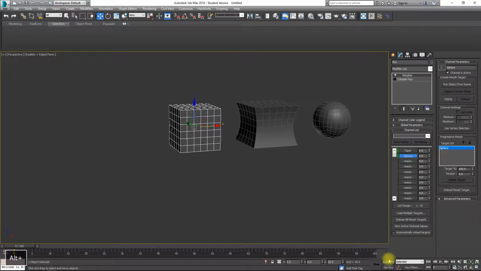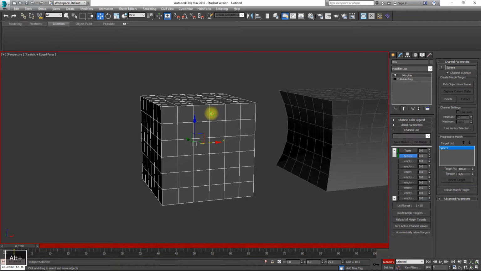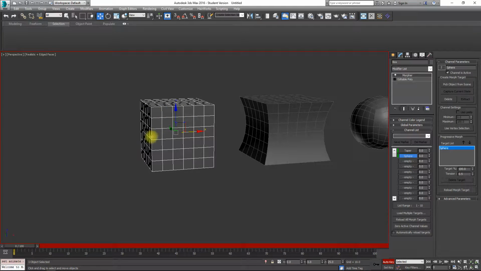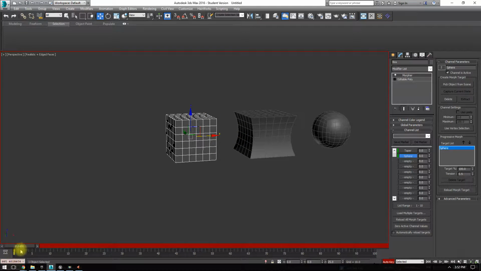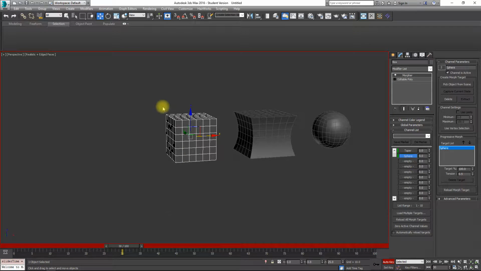So what I'm going to do now is just go to auto key and I'll just morph this thing around so that it goes from one shape to the other, and eventually I want it to go back to this box shape so that I end up with a tiling animation. So I'll go to like frame 30 and we'll completely taper it. Maybe go to frame 68 and we'll completely spherify and get rid of the taper.